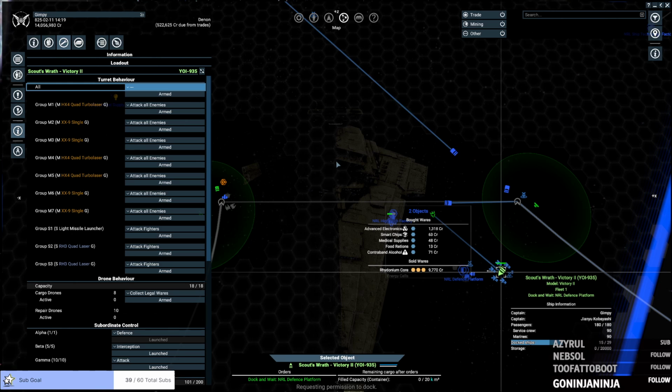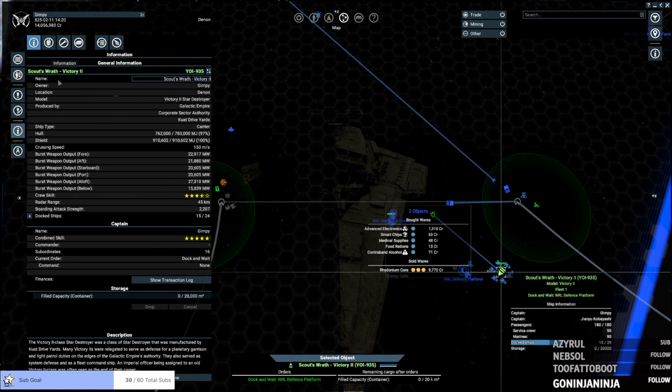Requesting permission to dock. A 15,000. Oh. So a little bit of a gap there. Just a little bit of a gap. Yeah, 900,000 megajoules. And you can see the hull as well. Oh, that's right, we're still damaged.